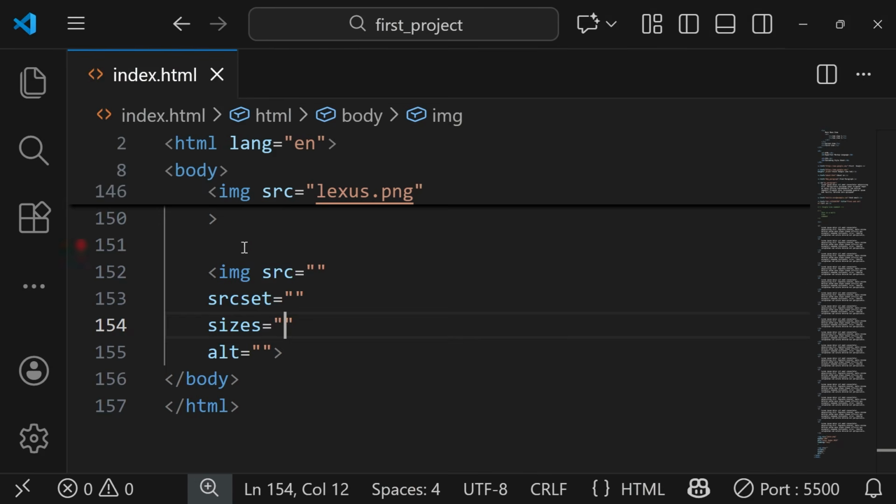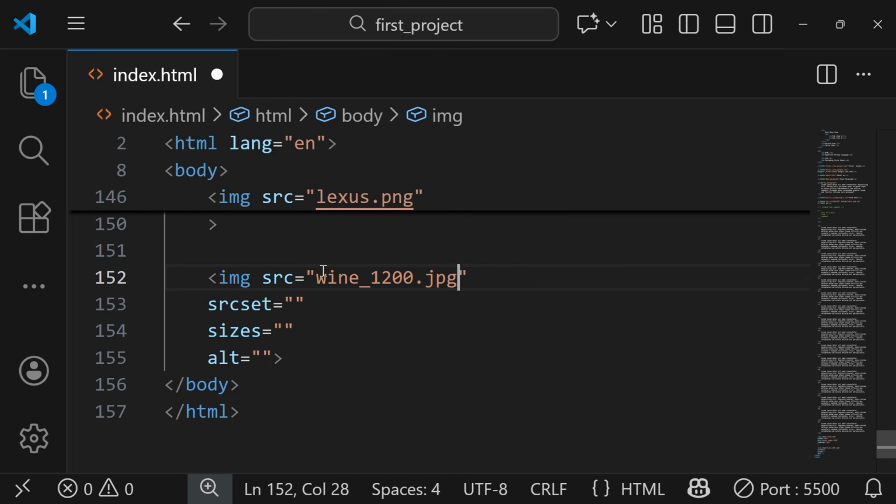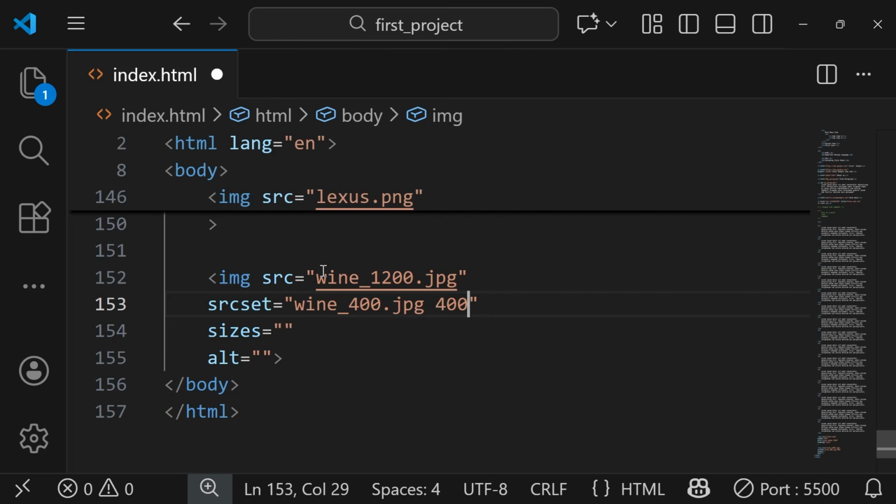We should also provide a fallback source. In my case, the fallback will be wine. We can set the fallback to be the original one or the large one. Let's use the large one as a fallback. Now here we're going to provide all 3 images, starting with the small one, which is wine_400.jpg, that has a width of 400w.